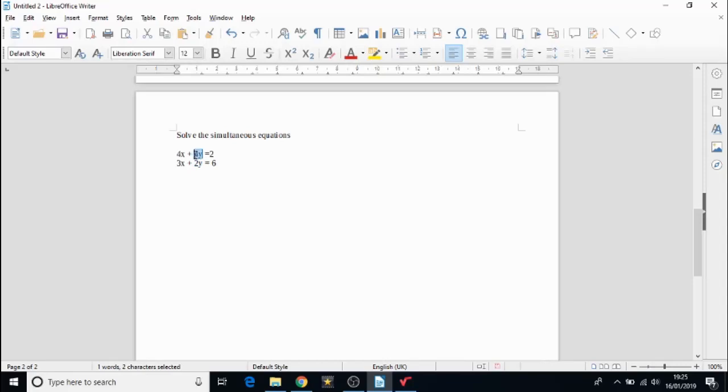So therefore, as I mentioned before, you want to eliminate one of the unknown variables, but you can't do that if the coefficients are different. So you have to make the coefficients the same. So we're going to make 2y into 4y by multiplying by 2. But as I mentioned before in the previous question, whatever you do to one term of the equation, you must do to the whole of the equation. So you don't just multiply the 2y by 2, you also multiply the 3x by 2, and you also multiply the 6 by 2. So let's rewrite the question.